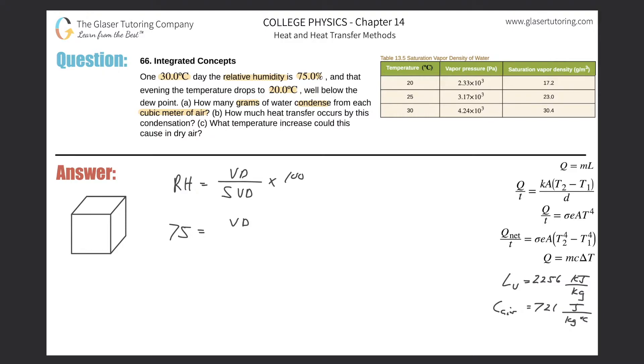The vapor density of water in the air is what we are finding. The saturation vapor density is looked up. When the temperature is 30 degrees Celsius, the saturation vapor density is 30.4 grams per cubic meter. So let's just leave it in grams per cubic meter for now. You got to know what units you're putting in so that you know what units you're getting out.